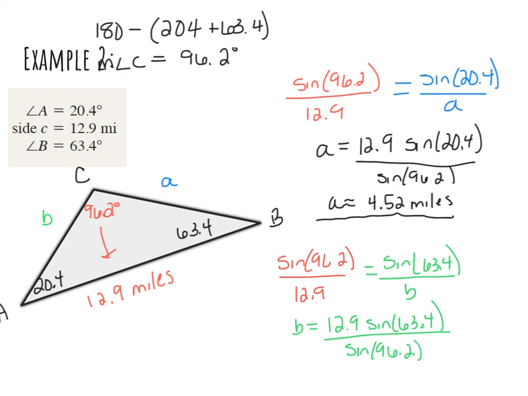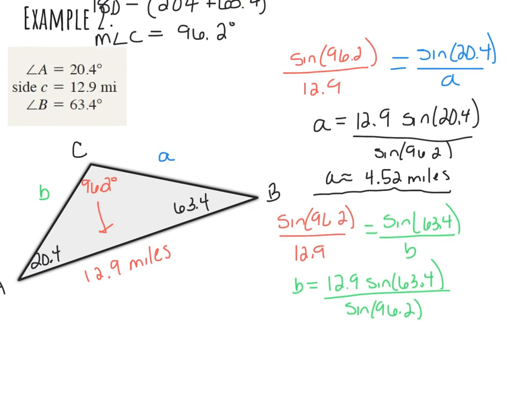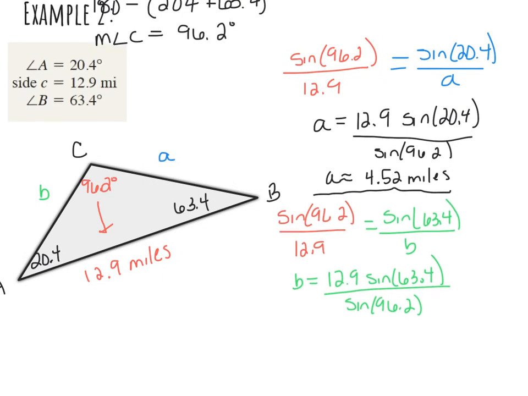Once we have that completely written out and isolated, then we would pick up our graphing calculator and put that in the graphing calculator to get the decimal approximation to be 11.62 miles. When everything is done, make sure your longest side is always across from your largest angle, your shortest side is always across from the smallest angle, and your medium side is always across from the medium angle.